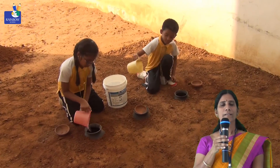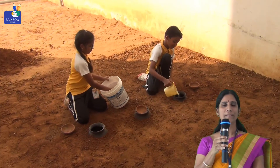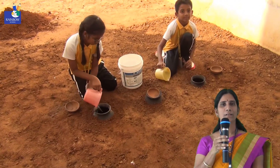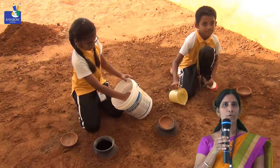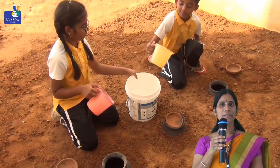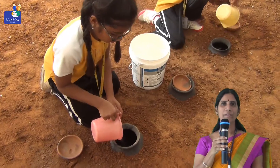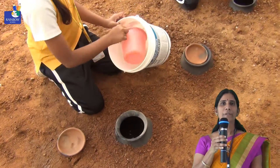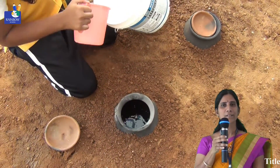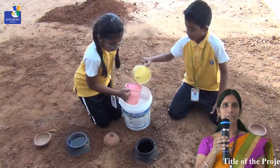The advantages of this method are that it is very cheap and low cost, using locally available materials. The farmer has very little work. This is the best water conservation method — more water can be saved because water reaches directly to the roots with no wastage. There is no weeding problem either, because weeds require water and nutrients to grow, and throughout the season the surface of the land remains dry. We supply water directly to the roots of the plants, not to the weeds.